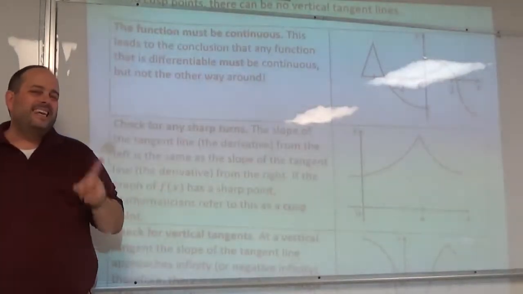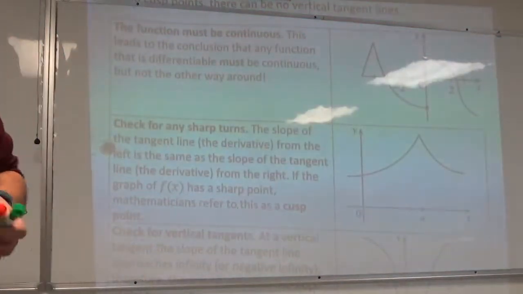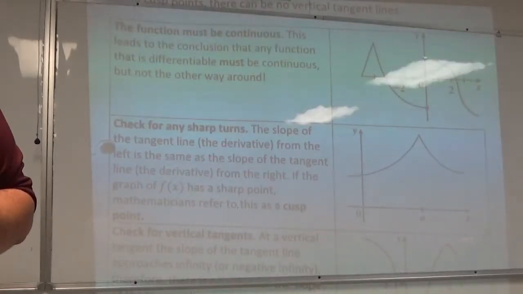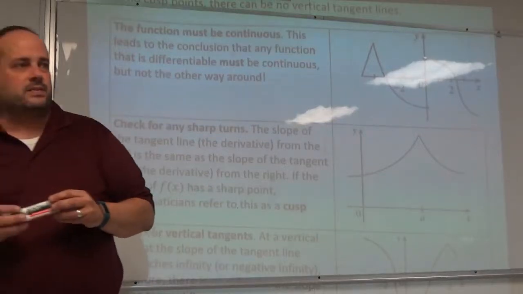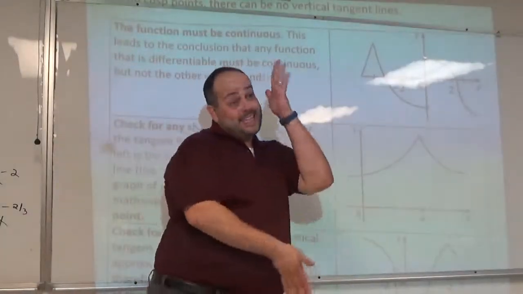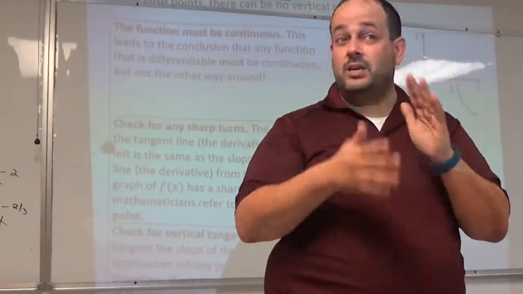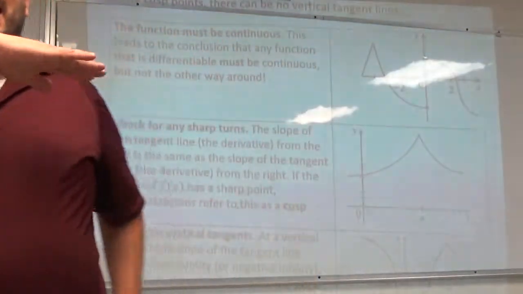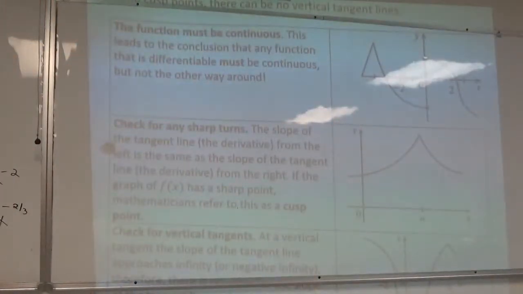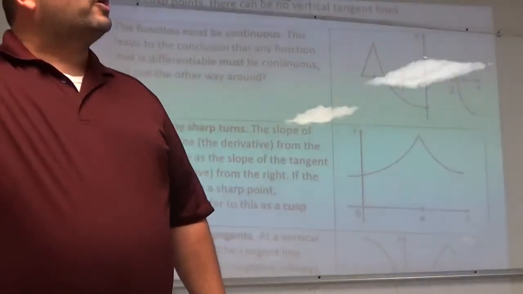Okay, there's another thing that we look for where differentiability fails. Can you show me a vertical tangent line? It's so funny to look around the room and see what's happening. Some of you are doing this, which is not a vertical tangent line, that is a vertical asymptote. Some of you are doing this. Sad panda if you're doing this, because this is a horizontal tangent line. I need a tangent line that is perfectly vertical.